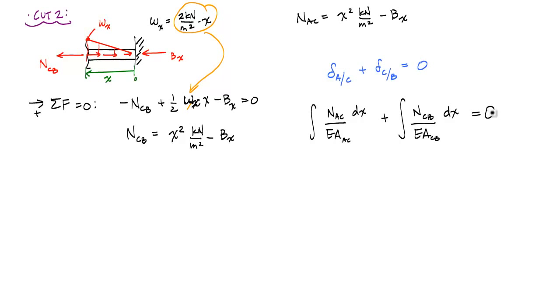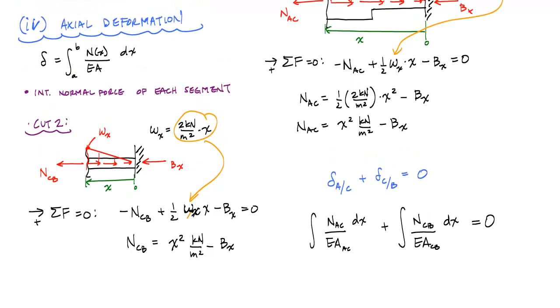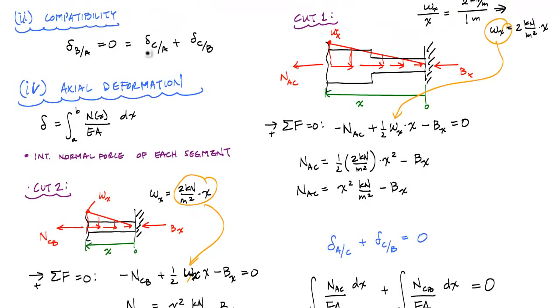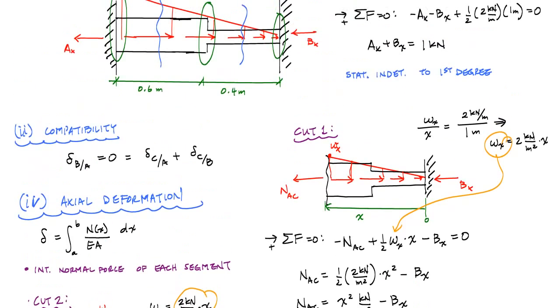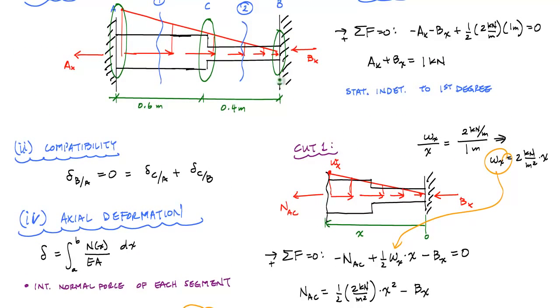Now, one of the harder things to identify are the bounds of the integral. But the segments that we have set up right here from A to C, that is a big clue about the bounds of our integral, right? And so here, x has always been defined as 0 here for both cases. So this was our 0. And for the first cut, here was x. This was first cut. And that first cut applies from, if this is 0, this is 0.4. And this point would be 1. And so the bounds of segment CA are from 0.4 to 1.